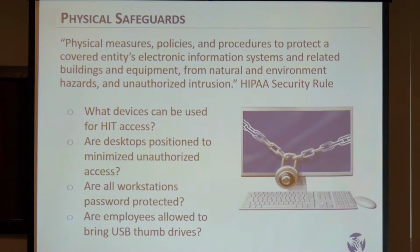Now we talk about the physical safeguards. All of us have seen those movies where, if somebody is trying to get information about a patient, they send somebody else to distract the clerk, correct? While the other person is getting the information. Well, that is a physical safeguard that is lacking. So when we go into centers, we're walking around, we're seeing, okay, that's a nurse workstation and I can read the information from where I am. That's the problem.